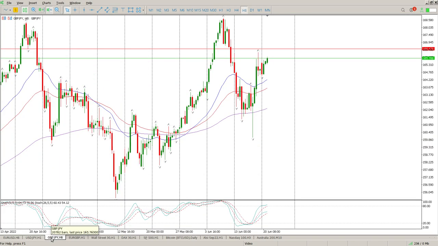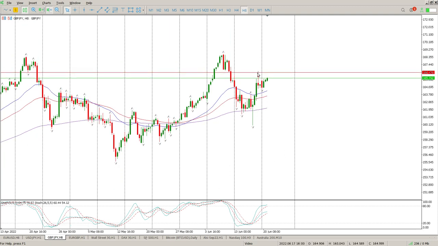Moving on to the British pound, Japanese yen. Really messy. Pin bars to the downside, pin bars to the upside, so complete confusion. Trend is up at the moment, no debate about that. The last 3 weeks have been a messy uptrend, but I suspect this area here is our line in the sand, 166.476. If we reject this, then I would expect a possible move to the downside, and that's going to set up a lower high.